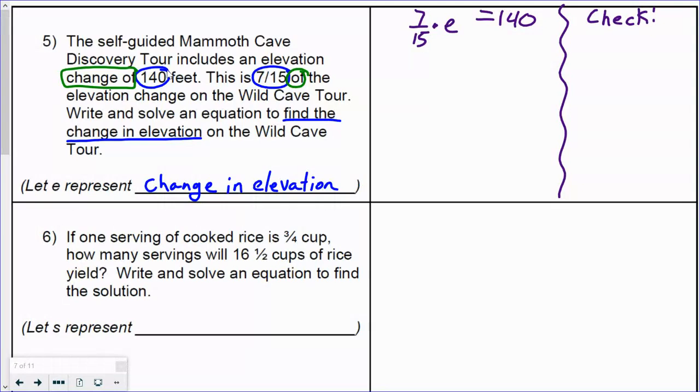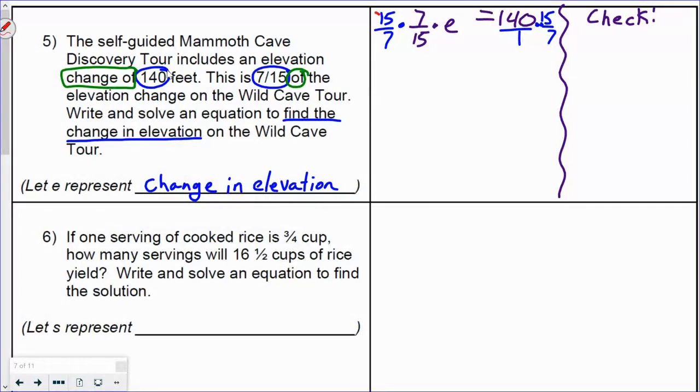Okay, so when I look at this one, I'm like, ooh, it's multiplication. But I'm multiplying with a fraction. So dividing by a fraction is really multiplying by its reciprocal. So that's where you're going to want to multiply by your reciprocal. Okay, so 15/7 is what we're multiplying on both sides. And remember, 1 always goes under every whole number.